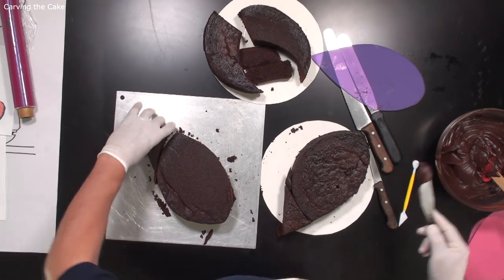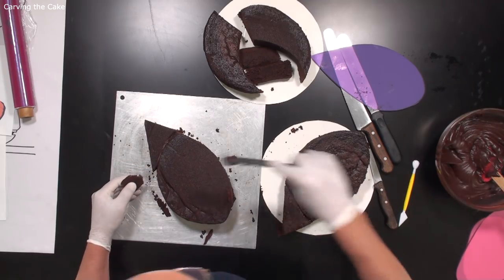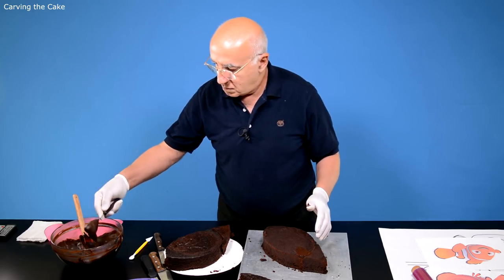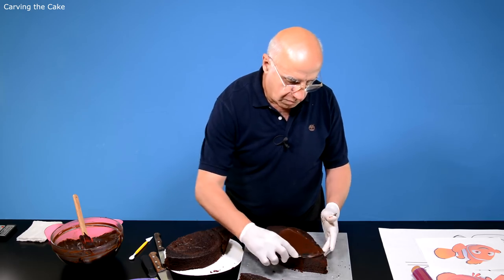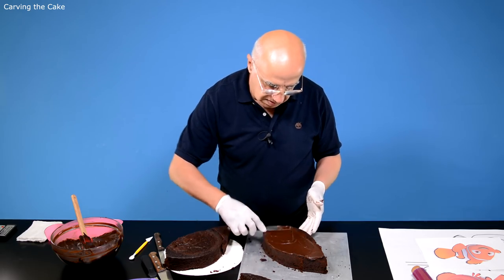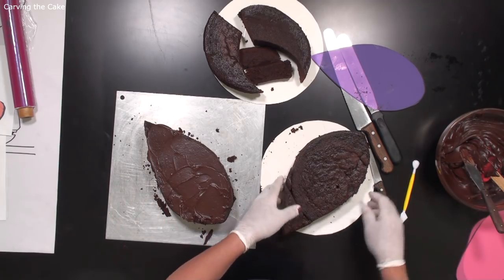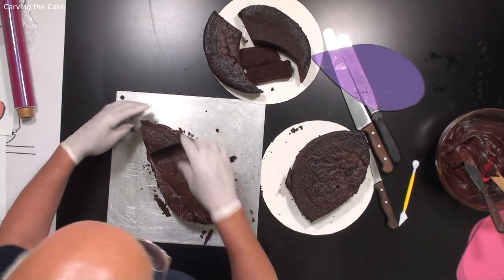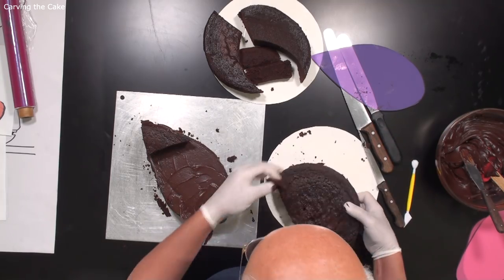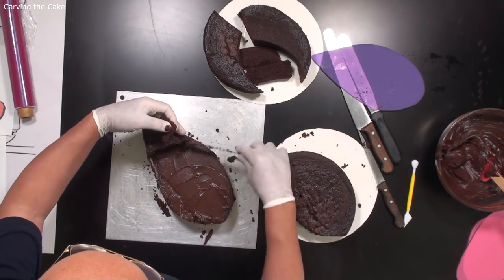Have ganache. Don't put too much ganache in between, otherwise it will bulge out on the side. All right. This one comes here. A bit of ganache here.